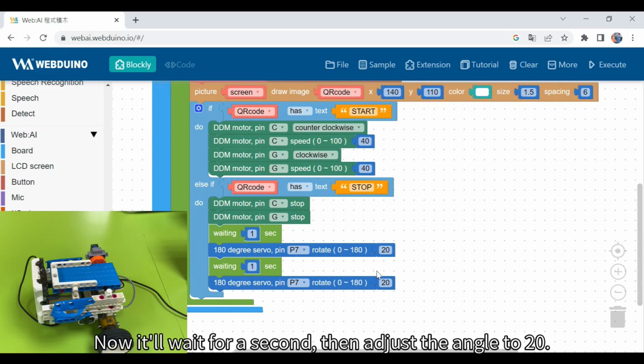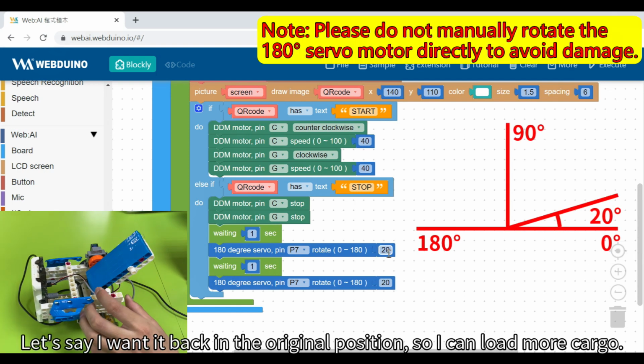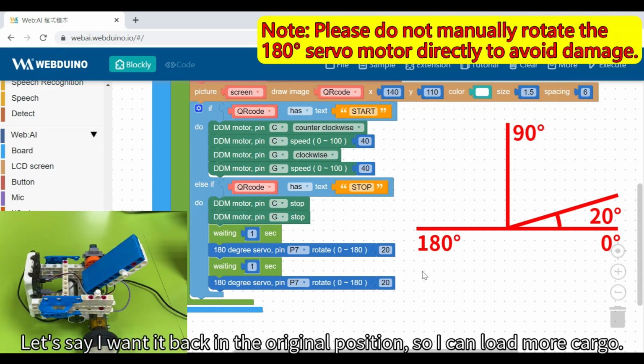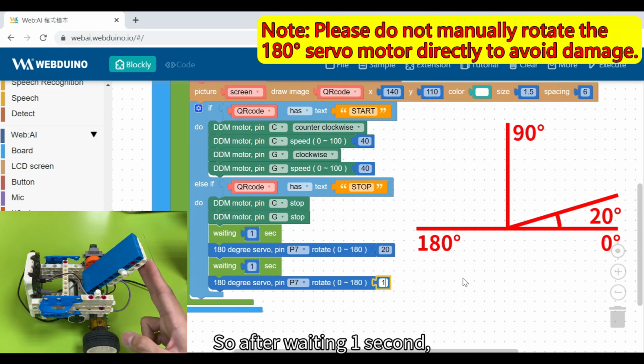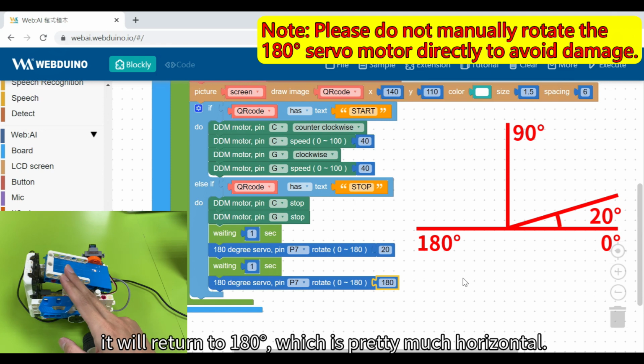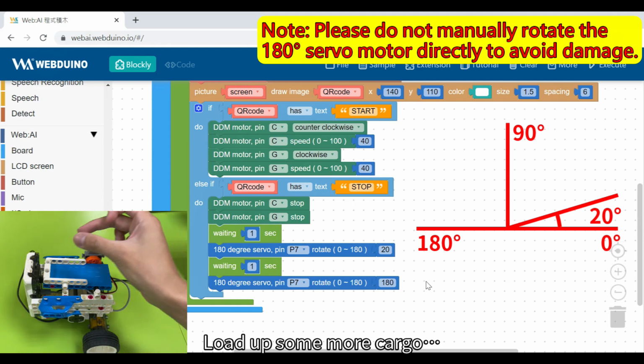Now it'll wait for a second, then adjust the angle to 20. Let's say I want it back in the original position, so I can load more cargo. Here we can change the 20 to 180. So after waiting 1 second, it will return to 180 degrees, which is pretty much horizontal. Load up some more cargo.